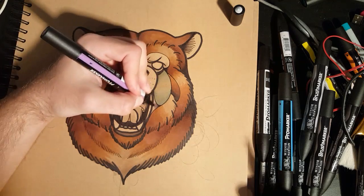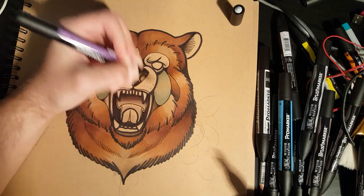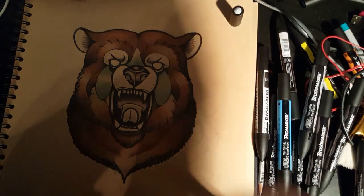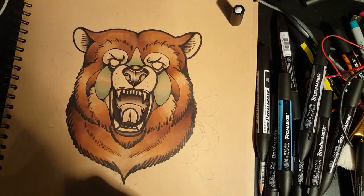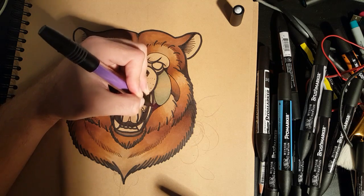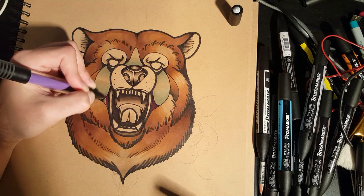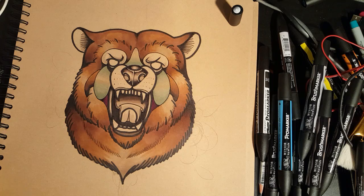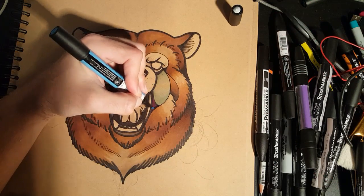Grab me a purple. This purple comes out quite faint, and I'm thinking maybe I need a stronger one for this. I usually like the faint purple on this kind of paper, but it's not doing what I want today, so a stronger purple. So inside the gum bit, just go over that.